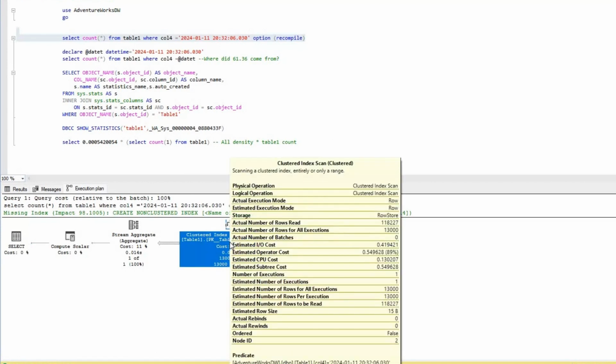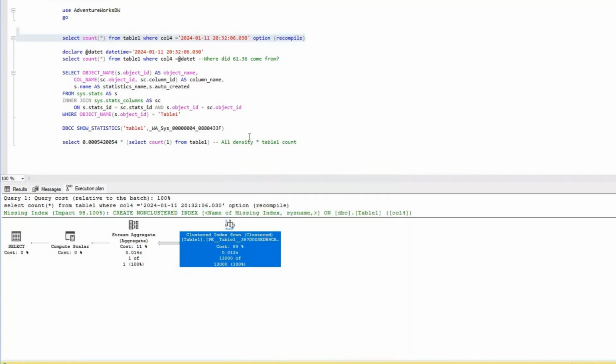What I'm able to see is that we are estimating close to 13,000 rows, and we are returning close to 13,000 rows. Let's look at where we got this 13,000.